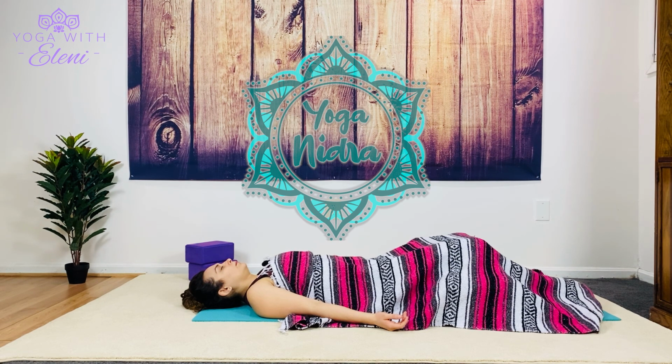Bringing the hands to the heart space, Anjali Mudra. Bowing the chin here in honor of yourself and your practice today. Honoring your intentions and the resolutions that you set. Drawing them deep within the heart space and allowing them to expand out into the universe.